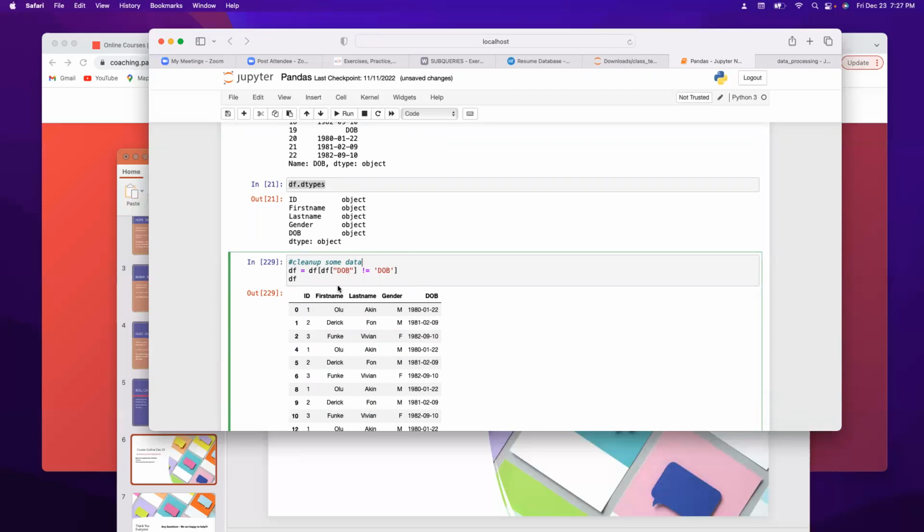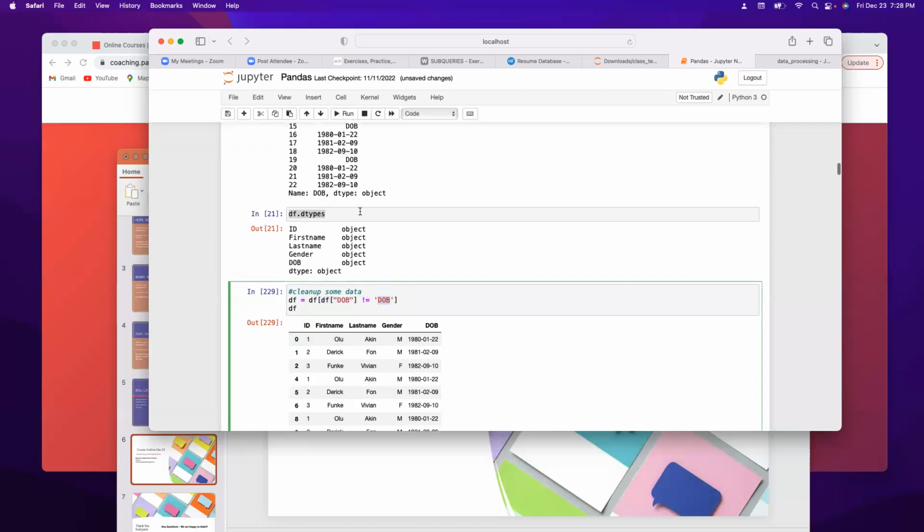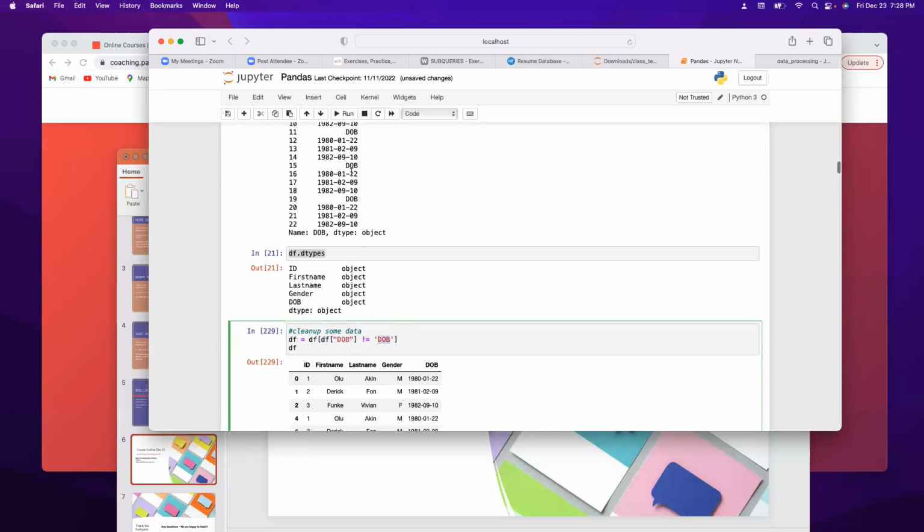Now, in order to clean up, you use a filter. One method of filtering is to pass a condition into the data frame. So the condition here is that the date of birth must not be equal to DOB, the string value.